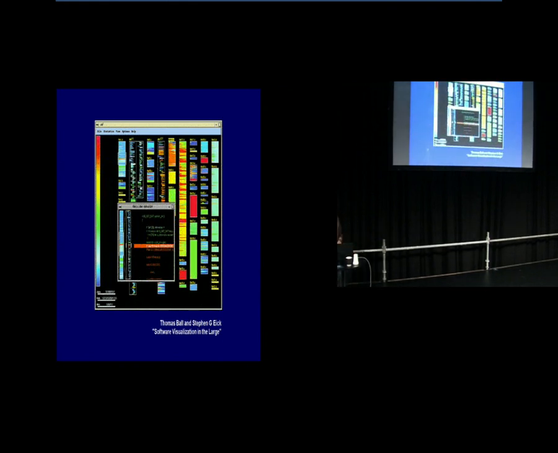This is an analysis done in the mid-90s of some code at Bell Labs, and rate of change is indicated by color. So red hot, fast changing; blue, very cold, slow changing. What you can see is that this is actually reasonably well factored code, because it's not showing the actual dependencies, but things that should change together, on the whole, are together, in the same color range. What you don't want is what you've got here. See, all the colours are represented in there. That tells you that you need to factor that into at least two different parts with respect to the rate of change. Of course, this is historical data.